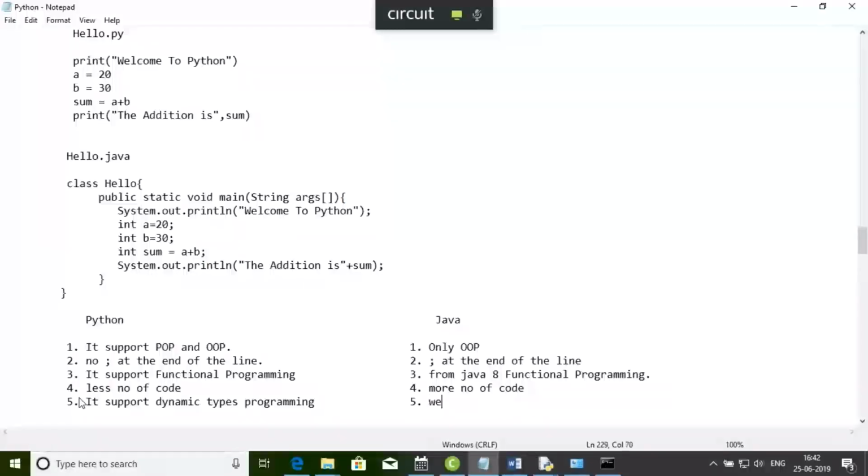That means we have to define the data type manually. Right? So I can show this type of comparison. Right now we have lots of things here based on our current discussion. Whatever we have done, I'm just saying those points only. If I'm going to run a particular Java code, point number 6, if I want to run a Java code, just see here, please, this syntax I've given.